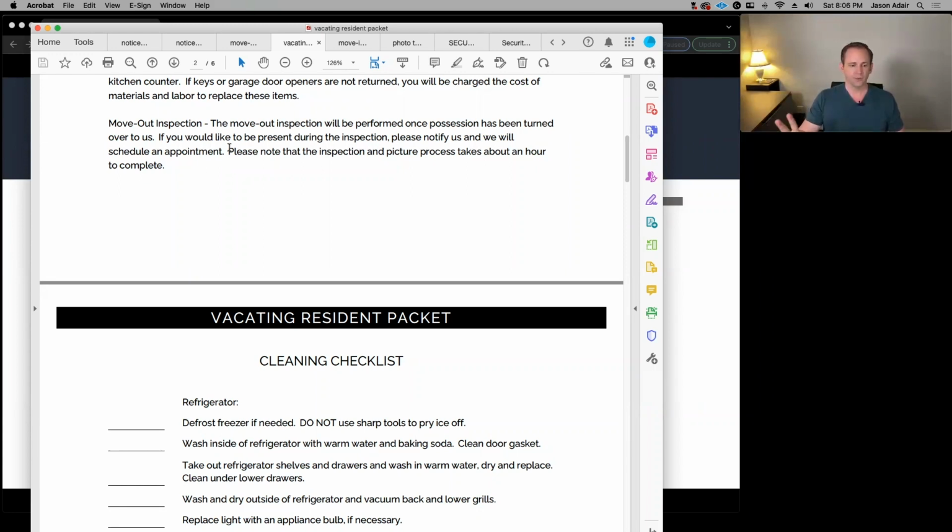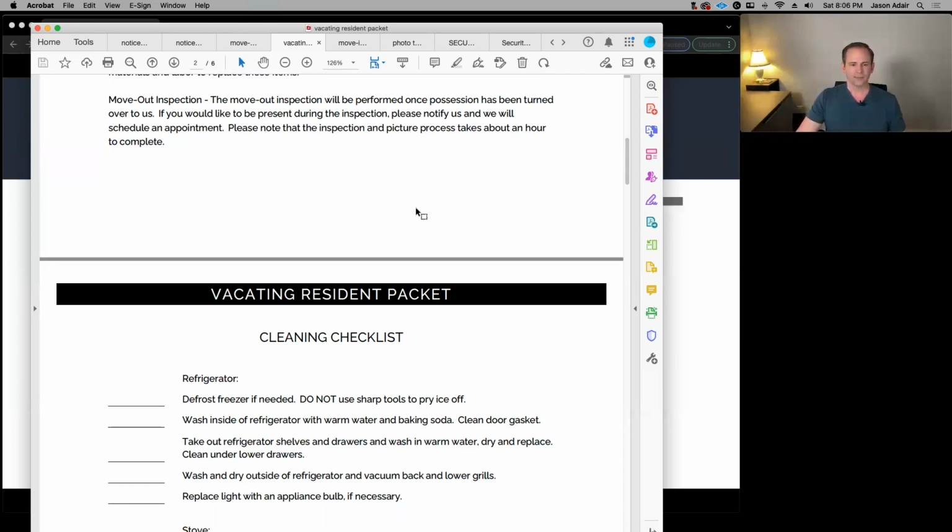I'll go through here. If you see anything, feel free. Let's bring it up, let's knock it down. But I want to get right down to business. I'm not going to sit here and debate these things with you. If you want to debate afterwards, we can, but not right now. I also note on there that the inspection and picture process takes about an hour to complete, which, if they're talking your ear off, takes longer. But as long as they're given the opportunity, and I never gave anybody any grief who wanted to add something, I'd take a look and say, yeah, you're right, I missed that. Okay, good. Or yeah, I can see what you're saying. As long as you're not giving anybody grief, there's never any reason for them to take it any further.